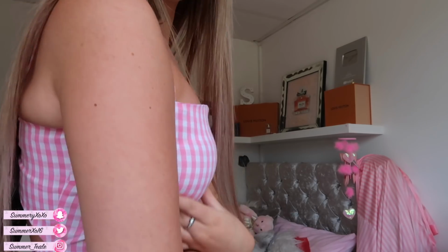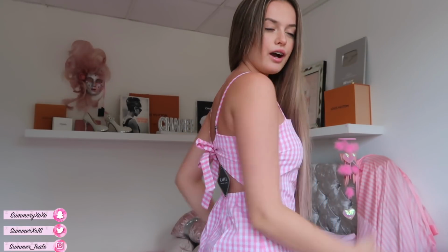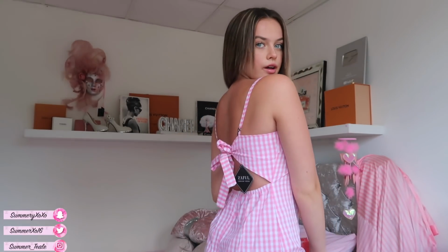But usually, they would have an extra small. So, obviously, go for the extra small if you think you are the same size as me and this would be a little bit too big. However, it is quite tight on the boob area. The back is adorable. Look how cute that is. I love it. I just imagine a nice Instagram picture like that. Ooh, maybe not the hands on the hips. That'd be weird. But yeah, I think I love it. I would definitely buy it out of my own money.